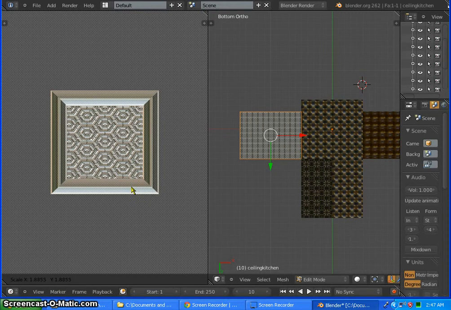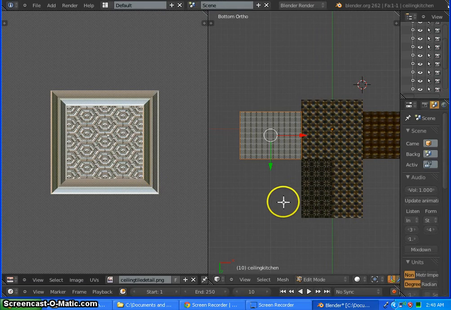Let's get about right. Okay, close enough. G, move it over. Short dial is just about lined up. Right. Okay. Left click to place it.